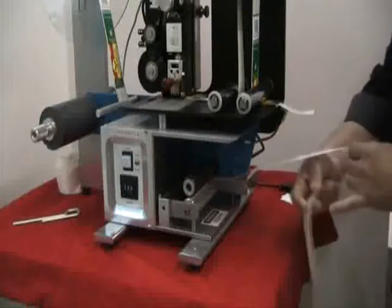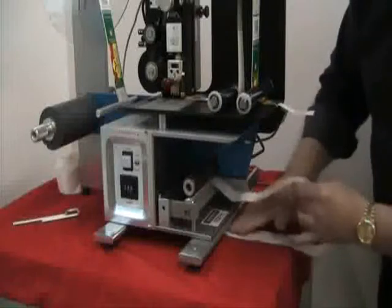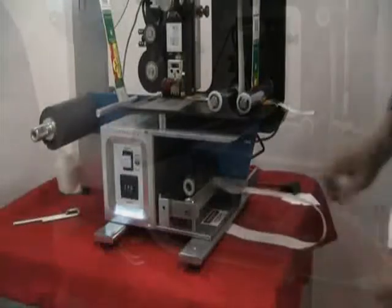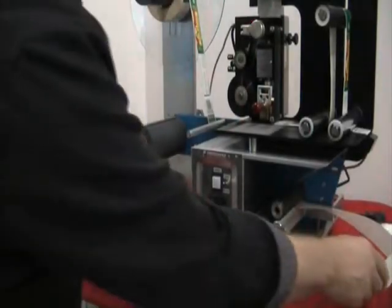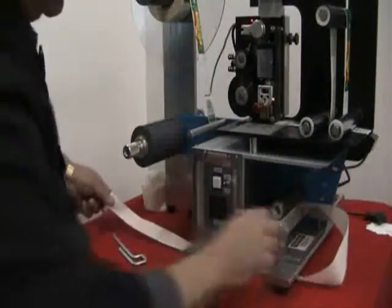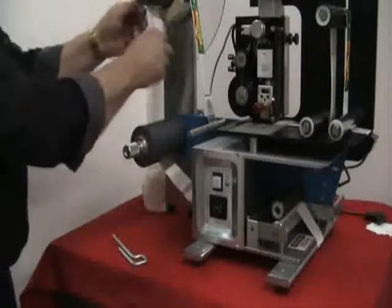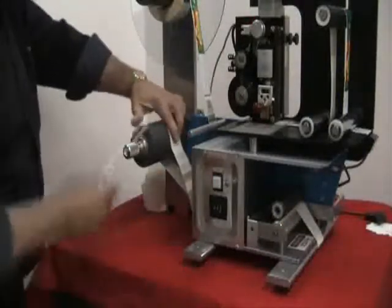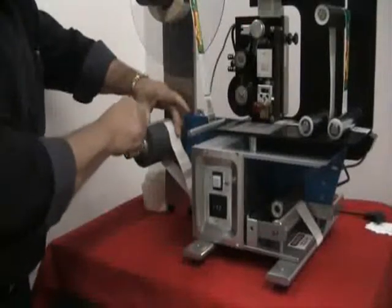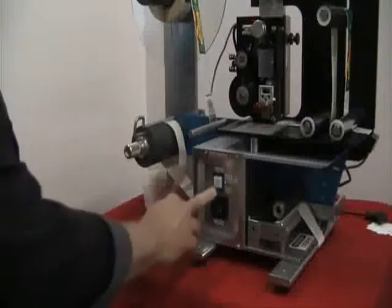At this point, the waste goes underneath the machine and out of the way of the operator. As you can see, the backing paper has gone underneath the roller and goes underneath both pedestal stands of the machine. Comes right around the back, wraps around the rewind, at which time the clip is slid on to hold the material. Once this is done, we can turn on the machine.